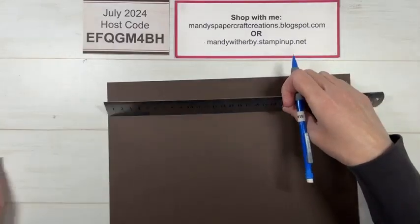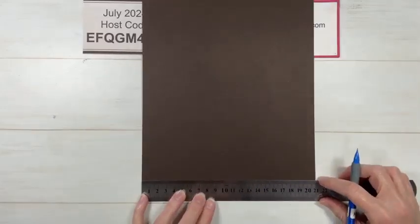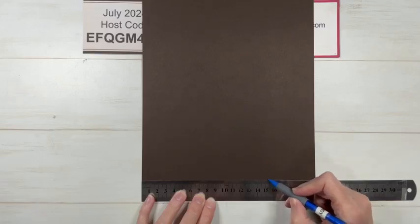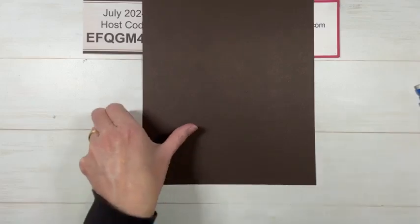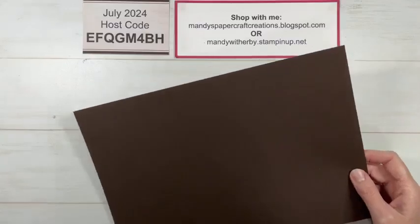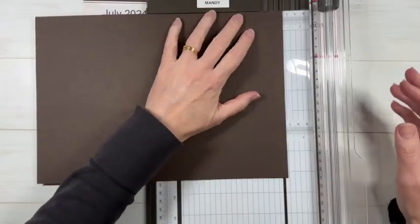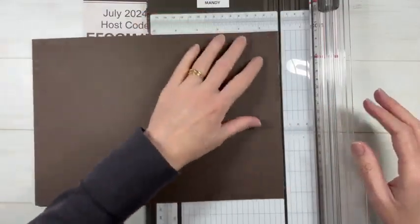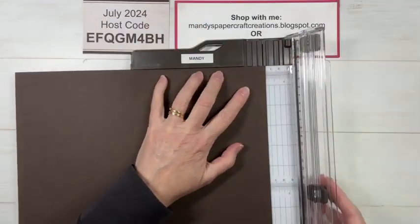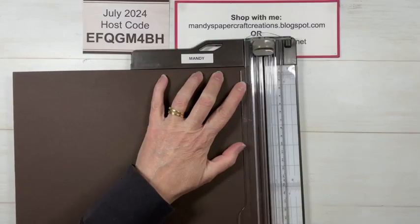And then we want 15.2 wide. So I might measure this side. 15.2. 1, 2. And we'll put a little mark there. All right. Now, I will put all of these measurements on my blog this week. So if you don't catch the measurements as I'm doing them, don't worry. Oh, now I can't even see that little mark I made. Oh, there we go. Yeah, so don't worry because I will put this on my blog for you all.